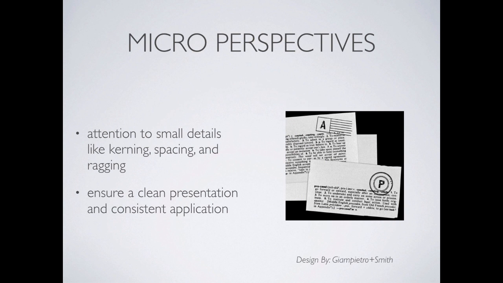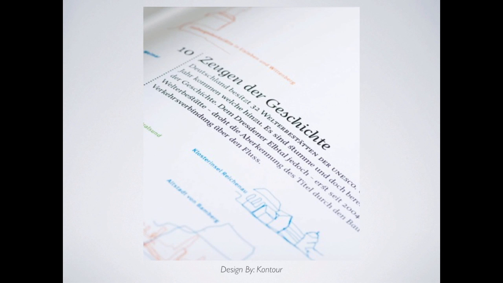Micro perspective is the small details. It would be unreasonable to think about the small details in between every letter of your 10,000-word English essay. You're not going to go and look at this. However, when we do posters, when we do graphic design pieces, typically the text isn't overwhelming. It's not a book. It's one page. At that level, we really want to go through and think about all of those small details, how they come together, and how they showcase the overall piece so that there are no mistakes. We'll talk about what those small details are a little bit later.